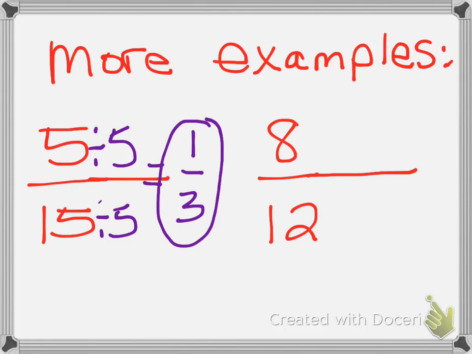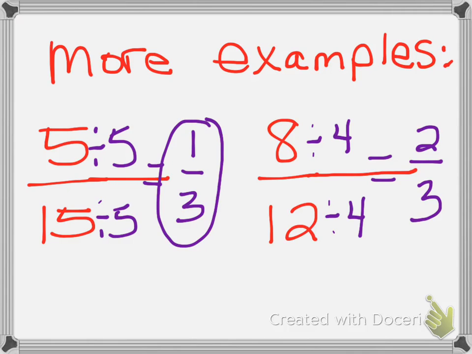My last example, 8/12, and I need to find the greatest common factor. And in my head, I could be going through and say, well, I know that 2 goes into both, but maybe I could go higher. Is 4 going to go into both? And I could say, well, yes, it does. So divide by 4. 8 divided by 4 is 2, and 12 divided by 4 is 3. Again, my common factors are only going to be 1, so I know I have my simplest form for my fractions.